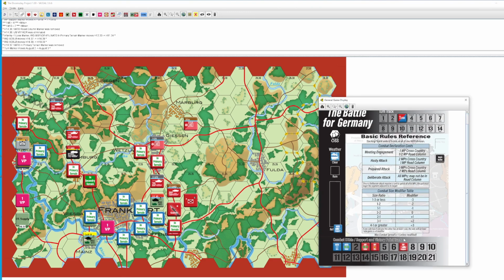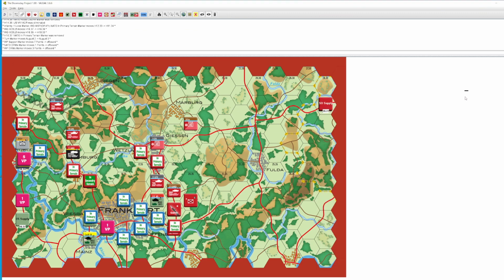And right now, we'll note that although the Warsaw Pact has 4 VPs, NATO has 7 geographical victory points. So that will be the end of this turn. Did I? Oh yes, I paid replacements. That's what I did. Okay.